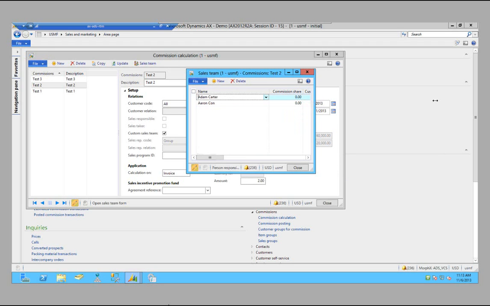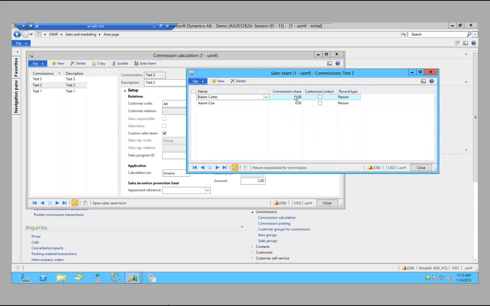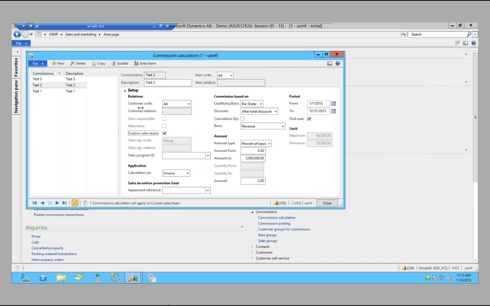So I have my custom sales team here, 50-50 split again. And we can have this sales team applicable just for this one calculation. So you don't need to go out and create a sales group and constantly maintain that. You can just have a one-time sales group.